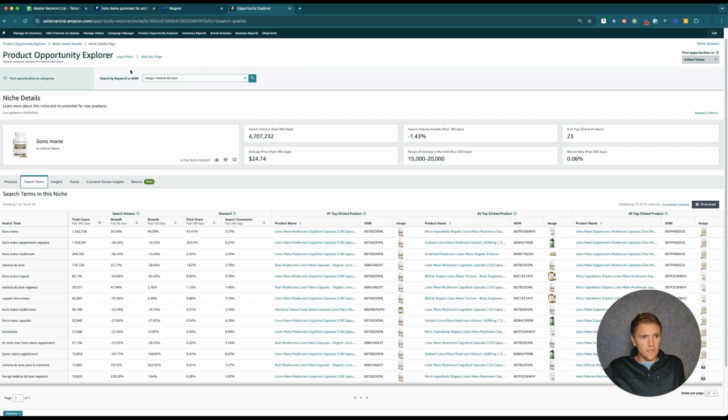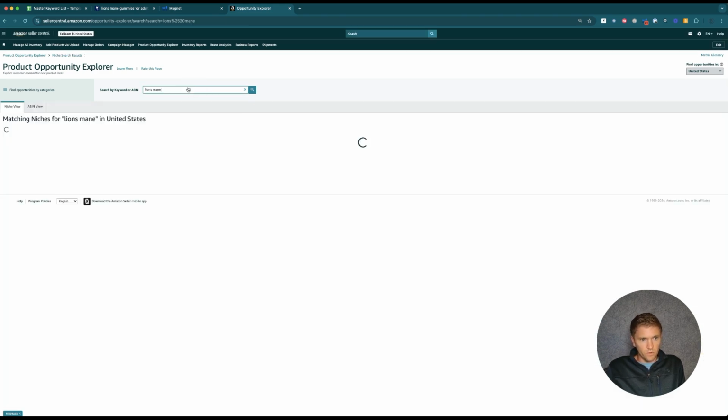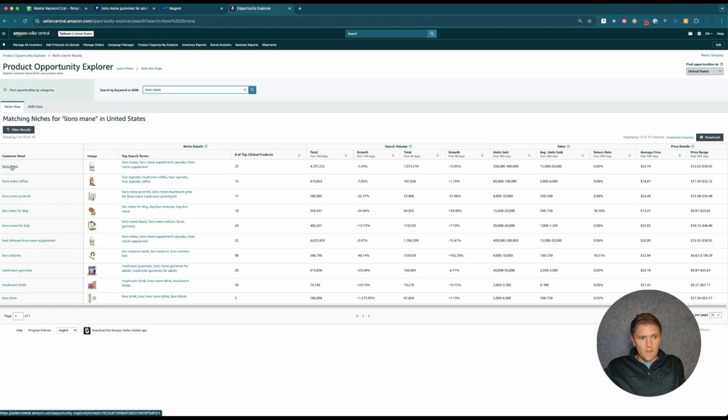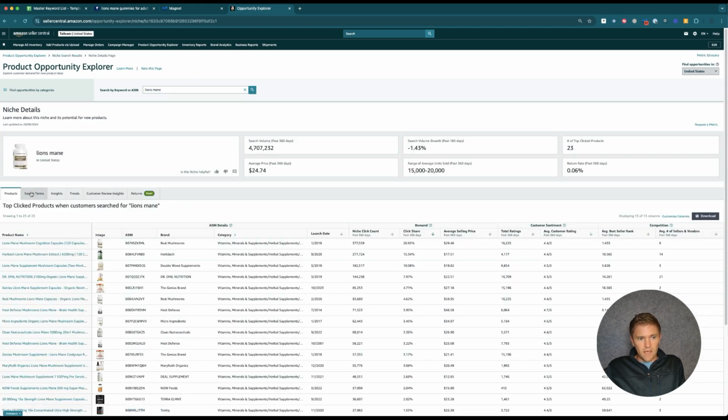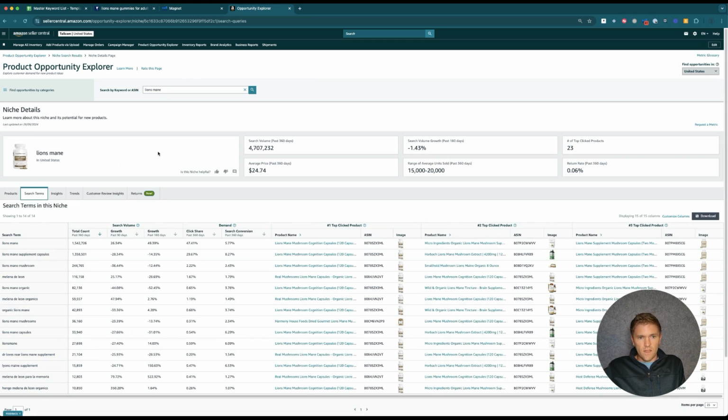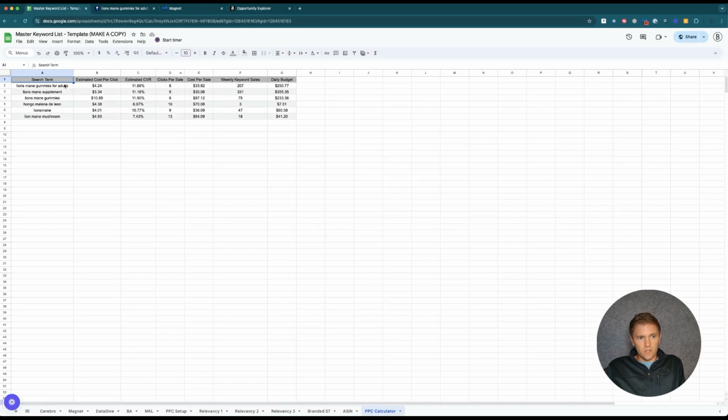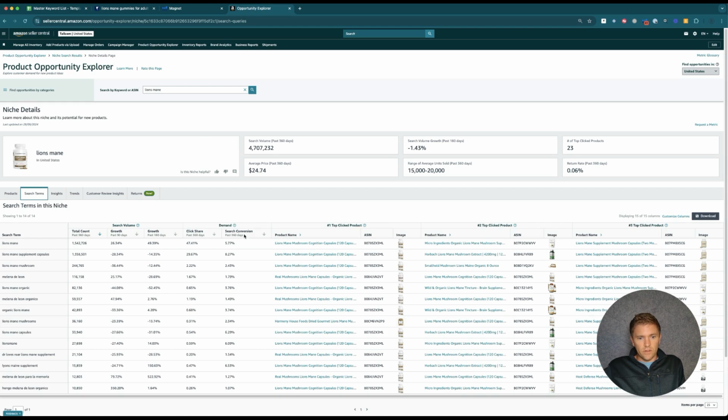So if you go into Seller Central and go to Product Opportunity Explorer, you search your keyword or your niche in here, and then it would give you, for this one for example, okay, put lion's mane gummies, or you can just put lion's mane, and then you click on the customer need here on the left side, and then on search terms, and then what we're looking for is the search terms from this list here. Once we find those search terms, we look at the search conversion rate here.